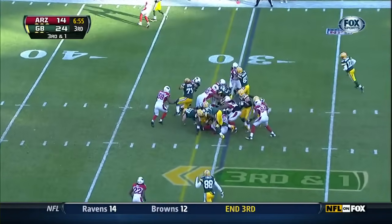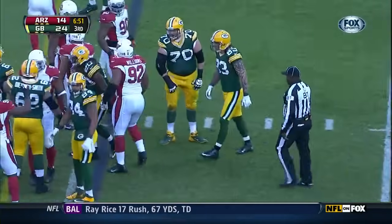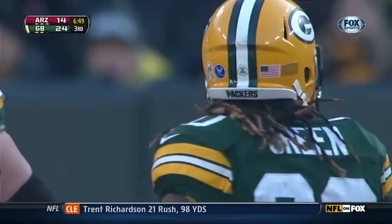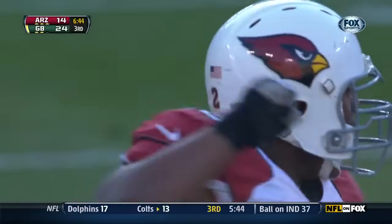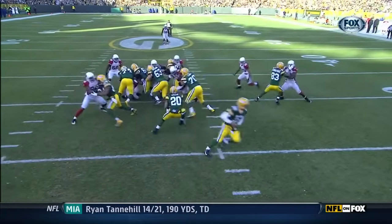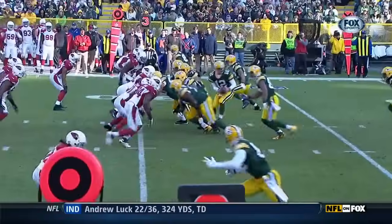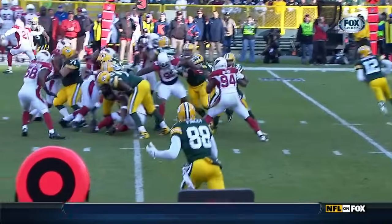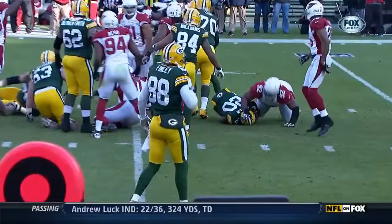Green in the backfield, he gets it, and he was stopped. He did cross the 30, but he looks to be a half yard shy of a first down, and it's Dan Williams, the big nose tackle, in there to stuff it. You see Kerry Rhodes, he's the safety, and he's the guy who then has to be able to make the play. Now he gets help on the inside, who comes off the block is big nose tackle Dan Williams, but Kerry Rhodes is there to clean it up and finish him off. That's an excellent job defensively by the Cardinals.